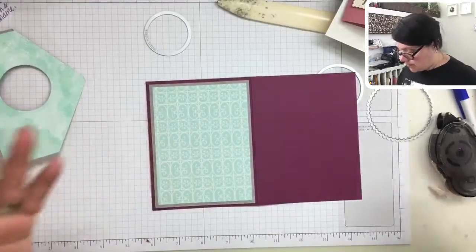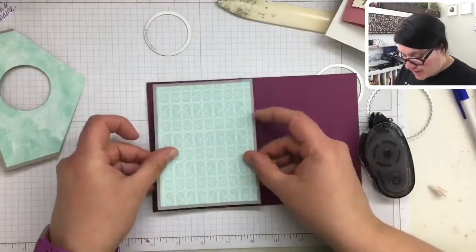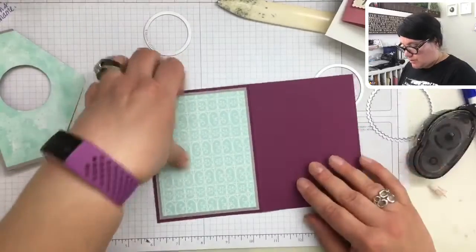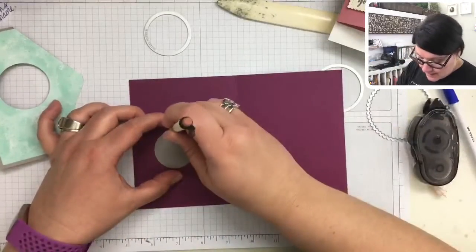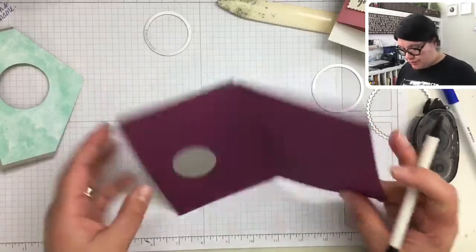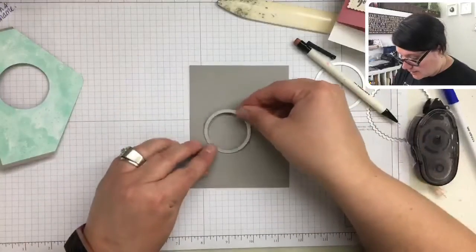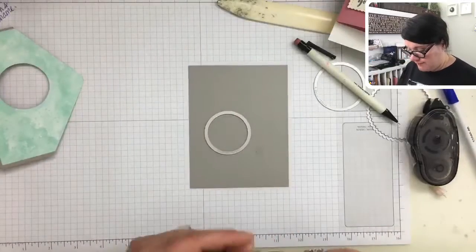You can secure it with washi. You can kind of just put a little dab of tape for now. Snail tape. Just to hold it there for a second while you end up flipping it over. And there again, you're going to draw yourself a little circle so you know where to cut out of this layer as well. So once again, you're going to be cutting this little piece.